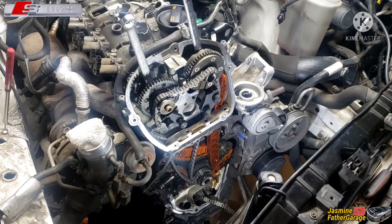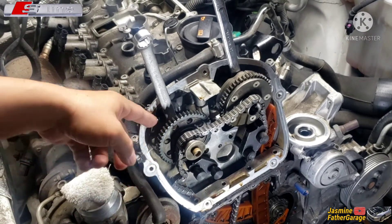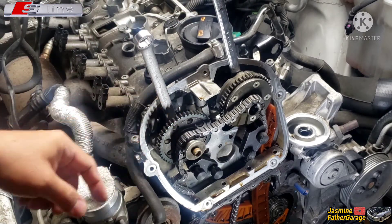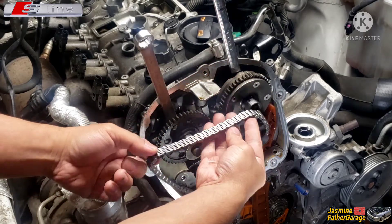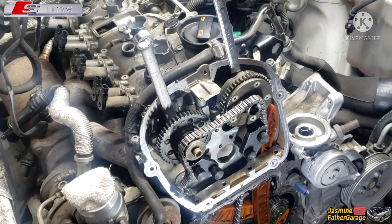Welcome back, we've got this Audi A4 here again today. We're going to show you how to set the marks on the cams correlated to TDC. First we need the 5.8 wrench right here, and on the other side is an 11/16. This is when you're trying to maneuver the cam so that we could set up that chain. The chain has different colored links right here that line up to the marks on the sprocket.